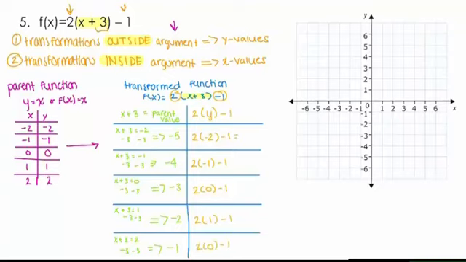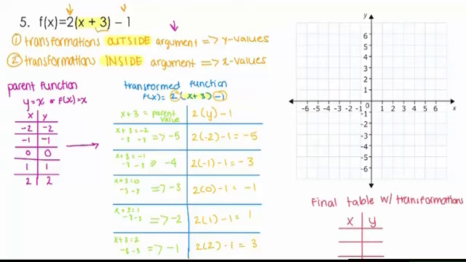And we do each of these. 2 times -2 is -4, -4 minus 1 is -5. 2 times -1 is -2, -2 minus 1 is -3. 2 times 2 minus 1 is going to be 4 minus 1, which is 3. So now that we have our new values for our transformation, I'm going to rewrite them in a better table just so we can see them easier. I'm just rewriting them so it looks a little bit neater.